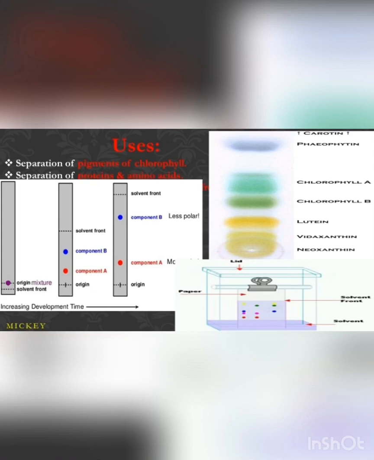You can see in the next diagram, each and every component of the chlorophyll is visible very clearly. The component which lies towards downwards is the one that is not more soluble. That means it is very less soluble with respect to the solvent. The component which has risen very fast, such as carotene or phaeophytin, these components are more soluble with respect to solvent and thus have risen high on the stationary phase or the chromatography paper.